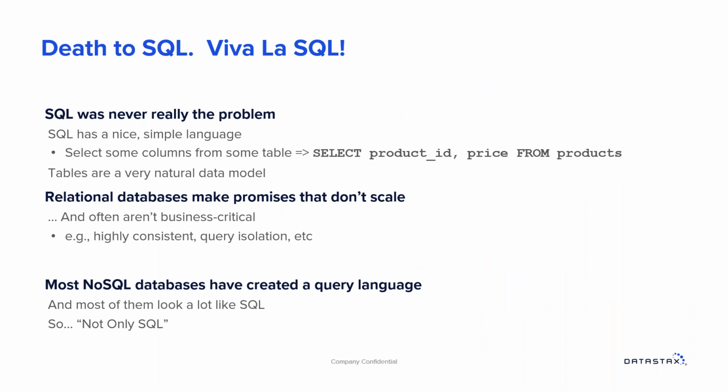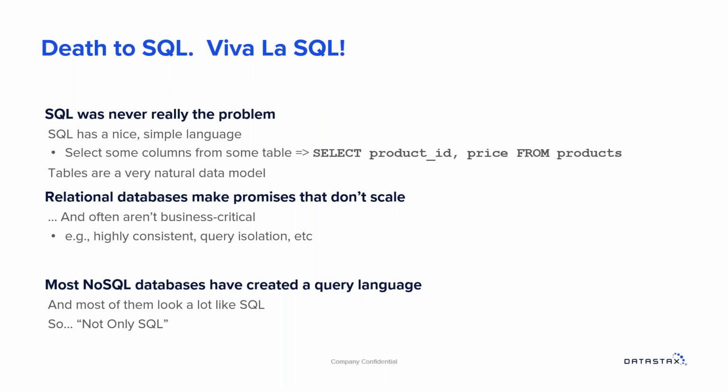Really, I've never been a big fan of the way that NoSQL calls out SQL and really highlights that as the thing that's being rebelled against, because I don't think that SQL was really the problem to begin with. The language is nice and simple. It's got a very straightforward way to interact with it. I would like some of the columns of my data from one of the tables and maybe a where clause to indicate which of those rows that you'd like.